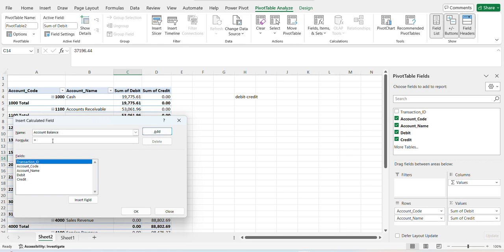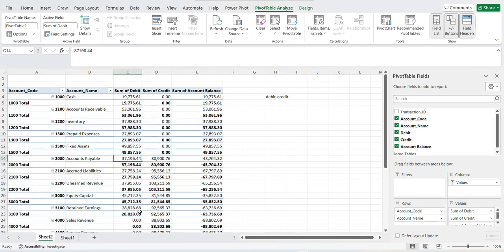What will it pick? It will get the debit, you insert, minus the credit, you insert. So you see now automatically we have the account balance field or column.